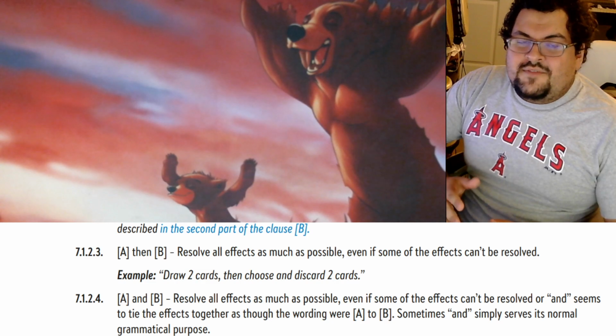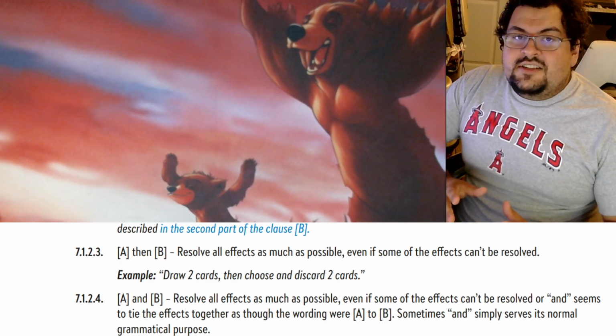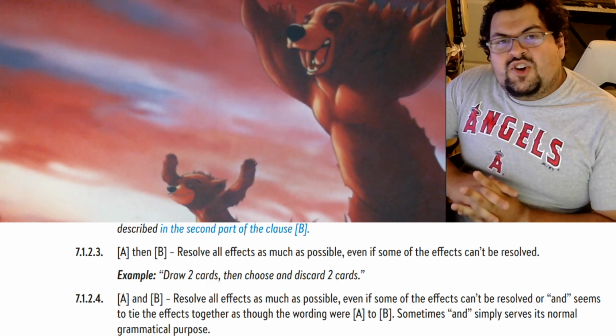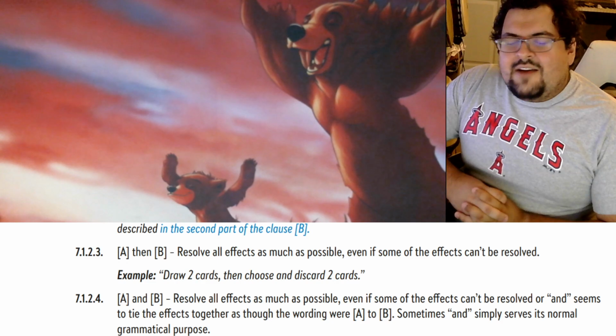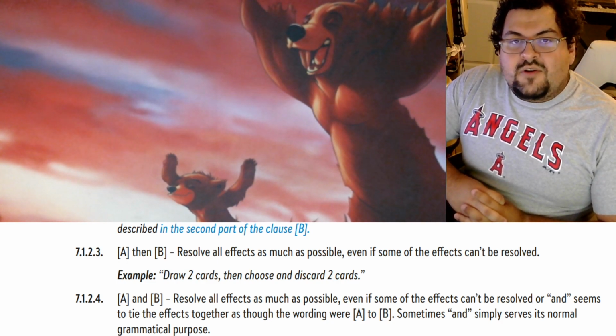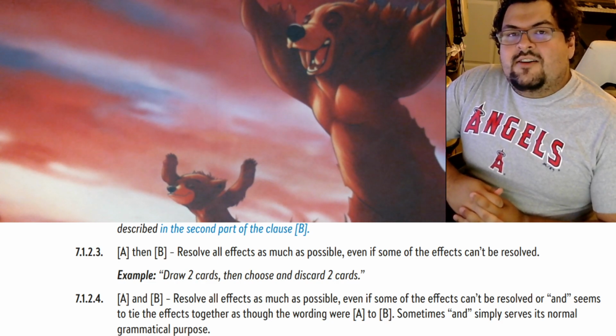I'm going to try to diversify the amount of examples that we use and help us understand all the different things that happen. It's important to remember when we look at abilities that we look at what is on the card. We look at the words that are on the card. There's an old saying in the TCG space: read your cards.